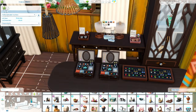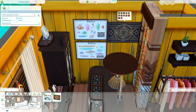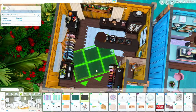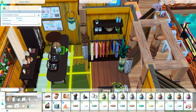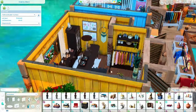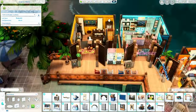And so here I am, pulling out some other miscellaneous things from the catalog that I thought would look cute in this little shop. This shop is not as cluttered as some of the other shops were. I didn't really know what to put in here. I was running out of ideas. It took me days to finish this. I started it and then I didn't finish it for a couple weeks because I paused in between. It didn't take me the whole two weeks, but I started it one day and then kind of forgot about it, and I got to working, and didn't even play The Sims, so it took me a couple weeks until I was able to come back and build it. So I had to build this in segments. It took quite a bit of time, but I think it turned out really cute.